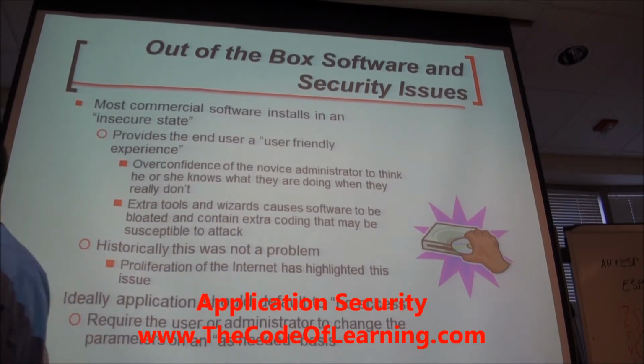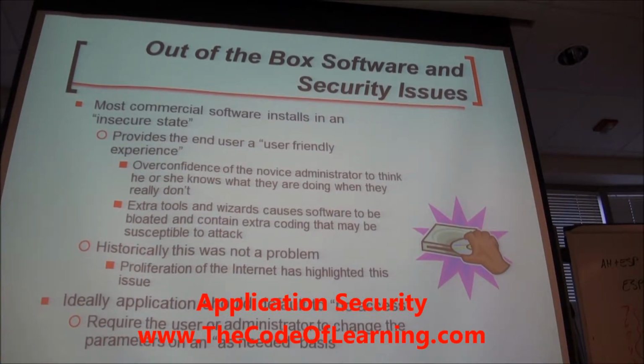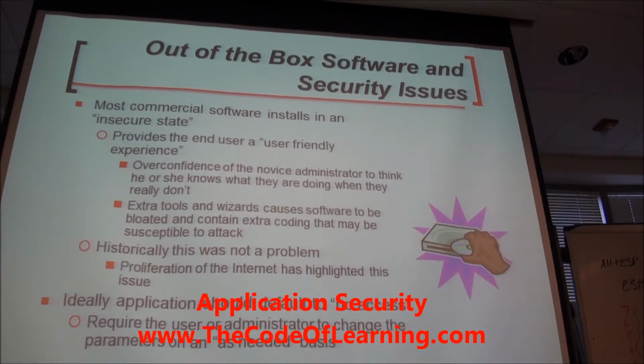Commercial software can get installed with defaults, which could result in an insecure state. In theory, everybody wants to make user-friendly experiences, but by making it extremely functional, you also can introduce security vulnerabilities. Printers are historically known for this. For example, you get a printer, take it out of the box, plug it in. It's got AppleTalk installed, IPX, SPX, TCP/IP, and it's broadcasting out to the network: Hey, I'm a printer. You guys can connect to me. You know, print. It attempts to be functional, but it's not exactly hardened.